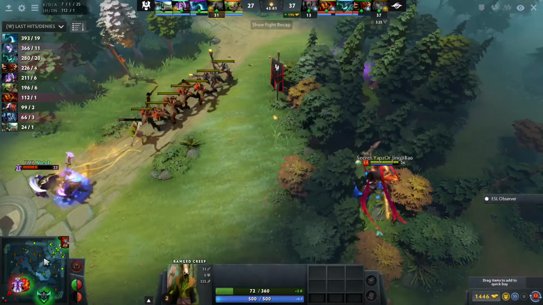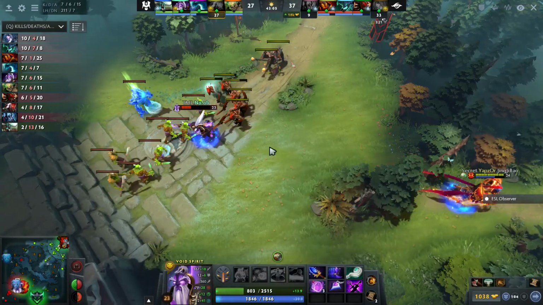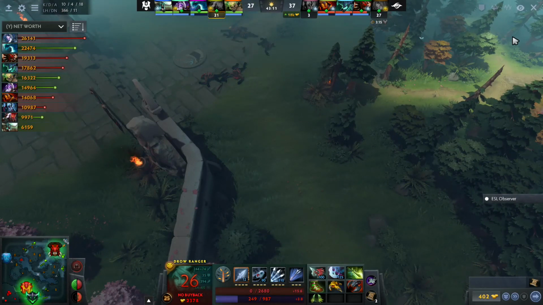Yapsor even was pushing the bottom wave during the fight, actually, to keep making sure that it's pushed in. And yeah, they're still kind of trapped in, right outside of their base as Venge is respawning and Drow in just a couple moments.